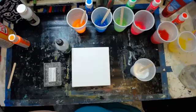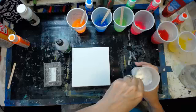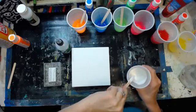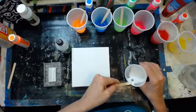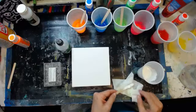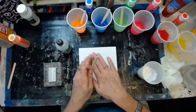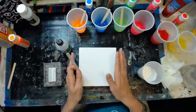Well, white is more dense to begin with, so my white's thicker, and that's why I'm ending up with more. Some of this white I may save and do another pour with. I've also got something in the white. Let me get it out, because that is gunk. What I may do is put a little white on the canvas and then pour into it. That might be good, to put some of the white around the outside, because I've also noticed if you have to push your flip cup too much off, then you lose a lot of your good cells.